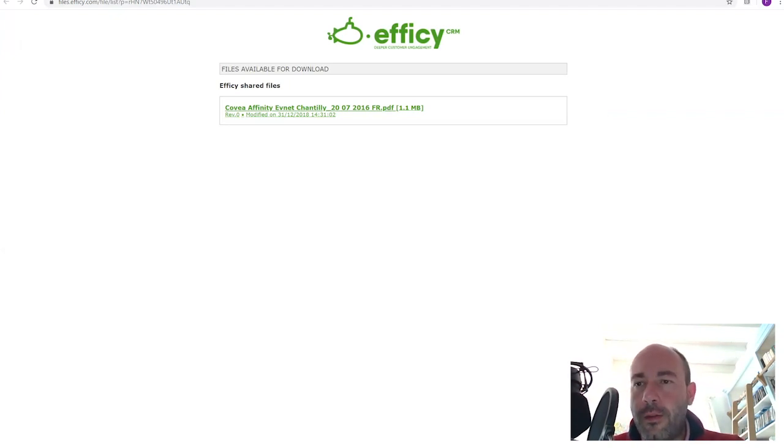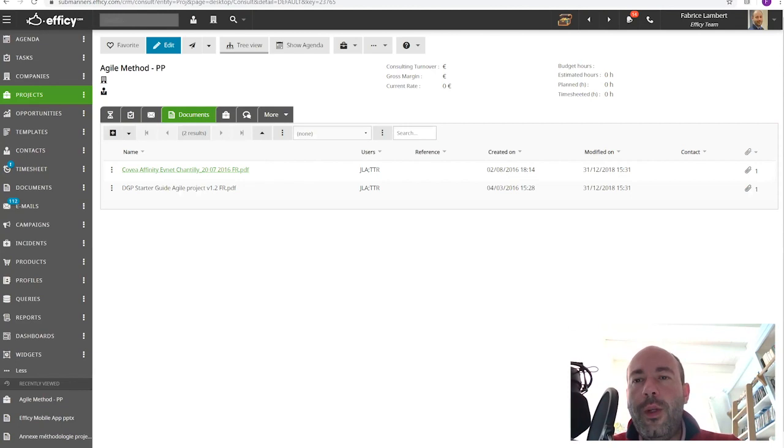And what is quite interesting too is that on your side, internally, you will be notified when people are clicking on the link first, so arriving at the page in order to click on the documents that they want to download. But you will also be notified if people are clicking on documents within the page that are proposed to them.